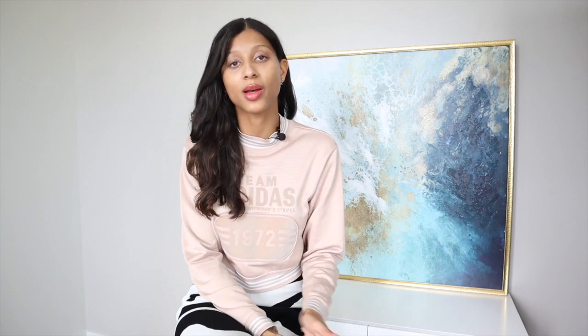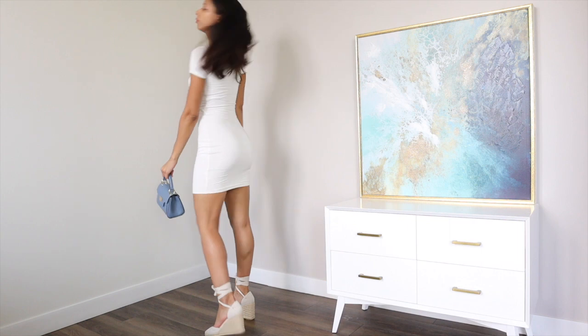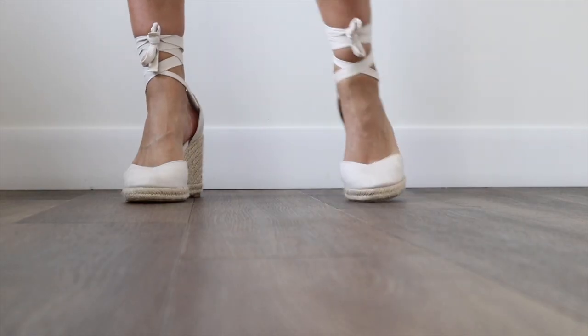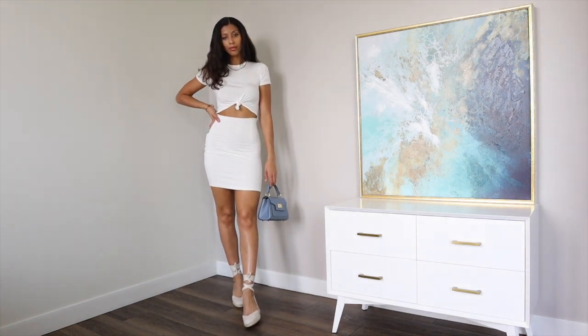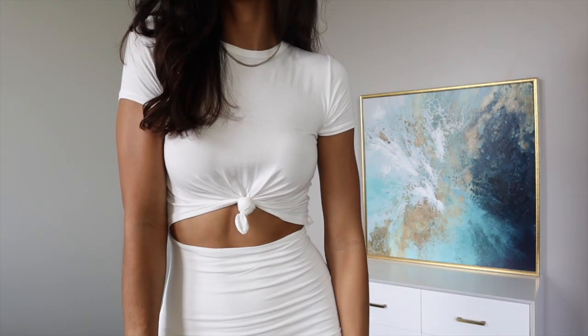Diving into the very first look, one of my top favorites this summer is a white dress. I know it sounds basic, but it is so useful — you can really repurpose it and style it in so many ways. Here I have a very fitted white dress paired with espadrilles. It's super comfortable and a really simple, easy look. A fitted dress is particularly flattering on a pear because it really shows off your figure and brings in your waist, especially with this cute little cutout design. When shopping, always stick with minimalistic, sleek, simple styles that emphasize your figure and draw attention to your curves.